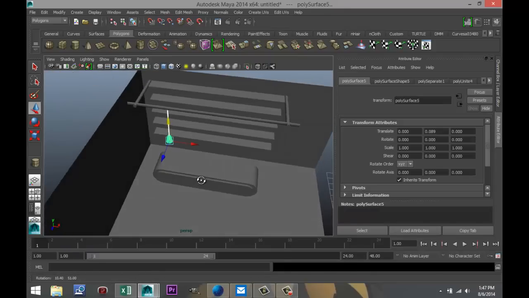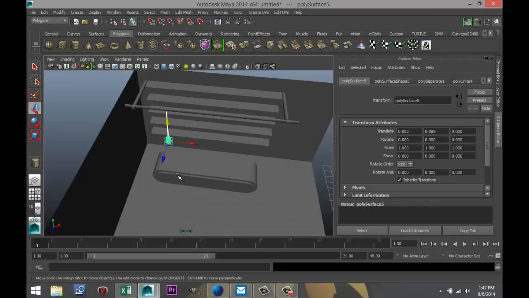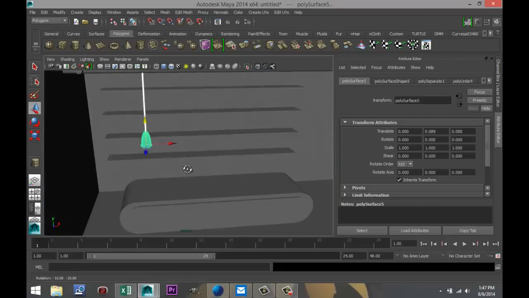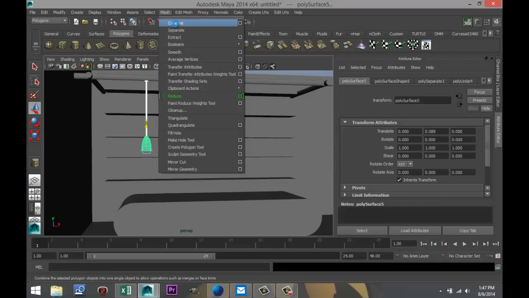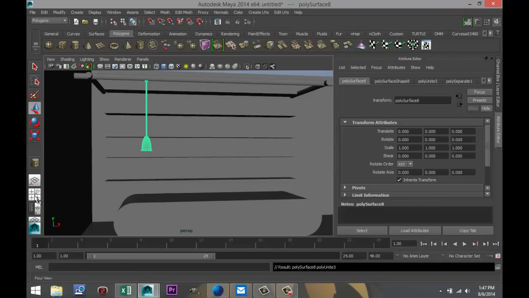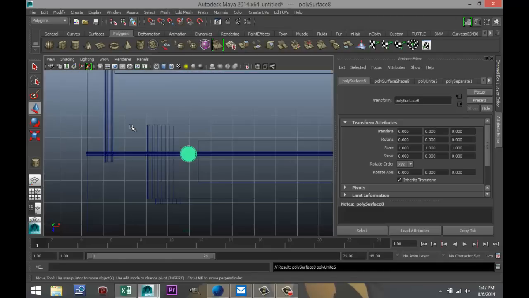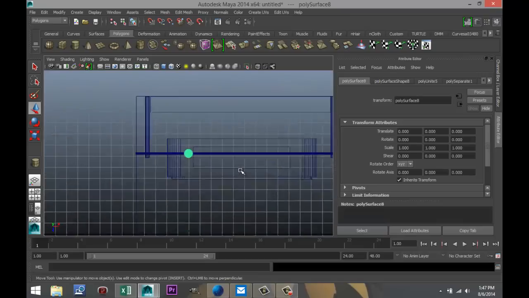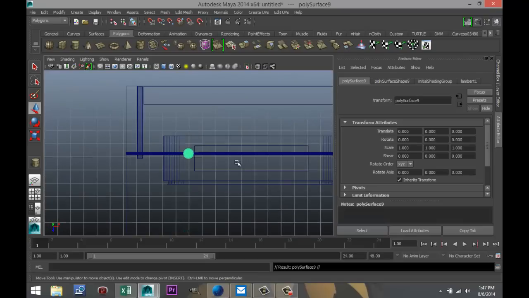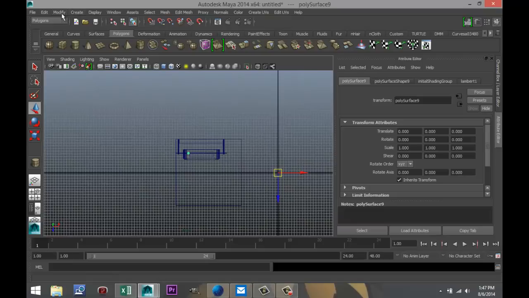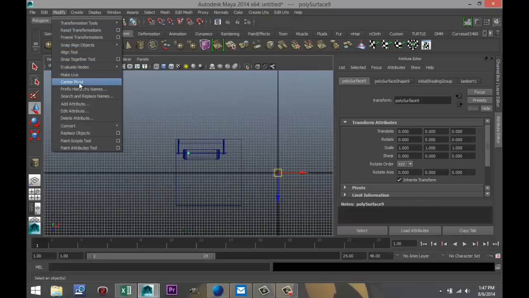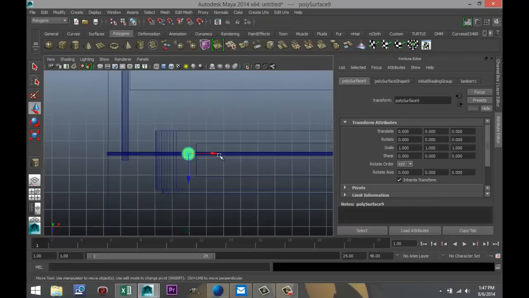Okay, not too bad. All right, now that we got that, I'm okay with the lamp for now. I'm going to select the individual parts, go back to mesh and combine, and I'm going to position a few lamps on my rod here. So I'm going to go to my top view, hit Control D to duplicate that. Modify center pivot, there we go.